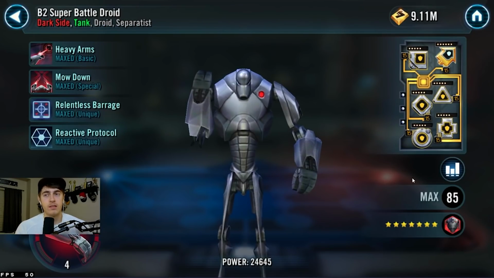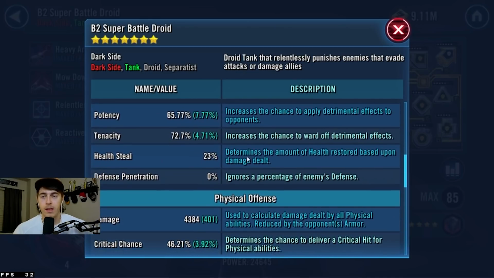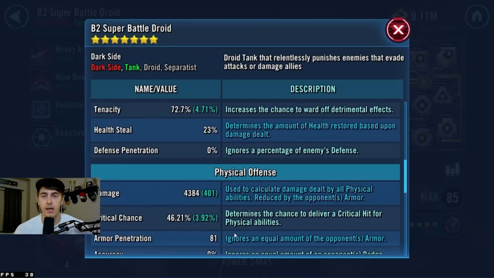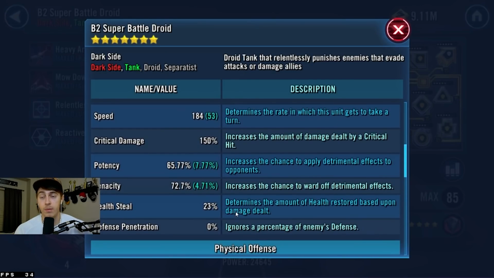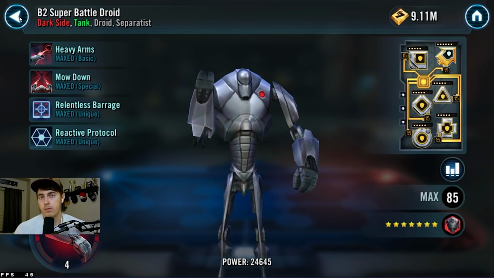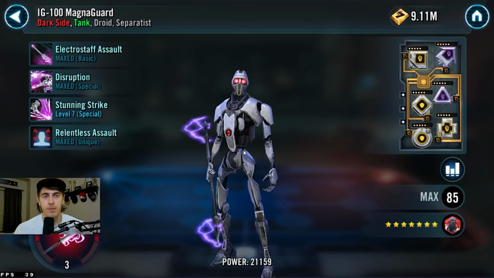B2, however, Brownie did say you want to mod him a bit different, maybe some more potency. However, with his mods, he's got a full defense modded out, and he has a CA arrow as well, so it's actually pretty tanky B2. However, he should probably go for a nice split in potency and tenacity, because you do get some more tenacity from the B1's Droid Battalion stacks. It's not that bad of a B2. It still is gonna do the job, I'd say, for the most part. So that's his B2.